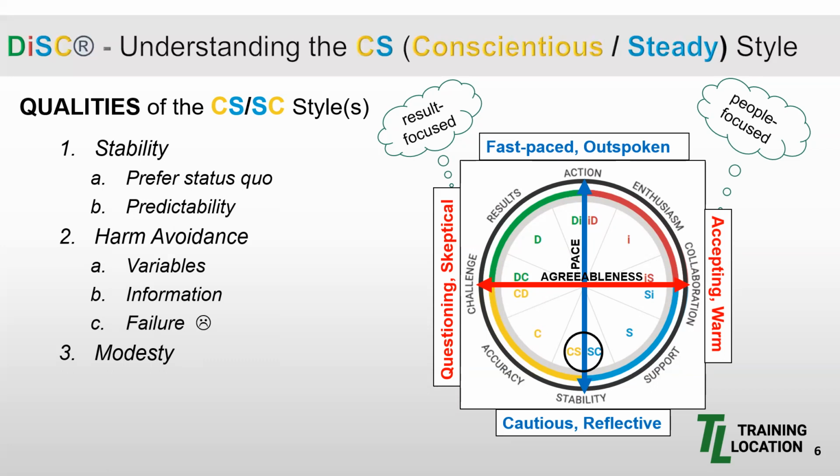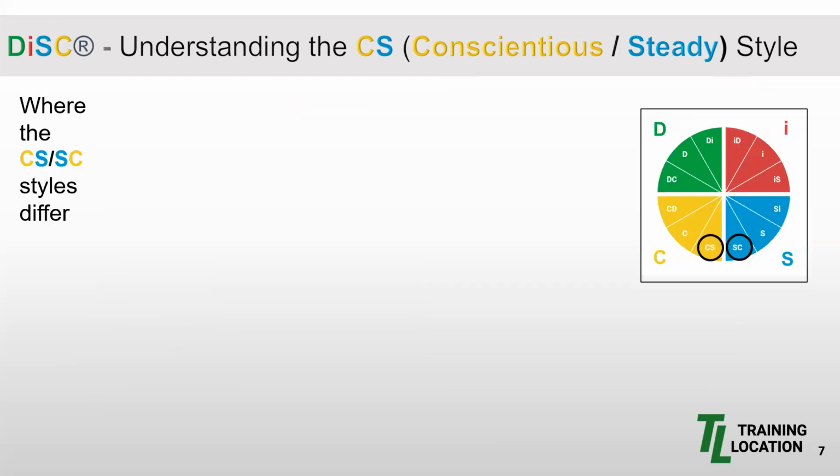And last, modesty. The CS tends to be content with stable work they know well, and they're often willing to work behind the scenes. Modestly, they don't tend to self-promote, causing their contributions and talents to sometimes go unnoticed. And last, when the CS must deal with forceful people, they may quietly question whether their opinions are worthwhile. They prefer to have a rock solid case before asserting their perspective. Should they be shown a crack in their argument, they may back down without much of a fight.